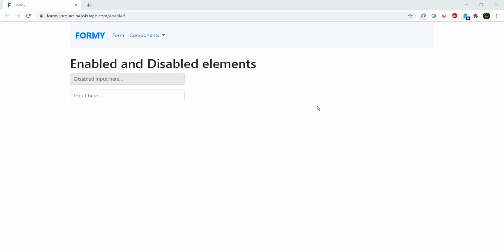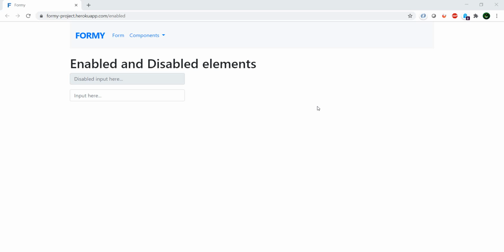We have enabled and disabled, which is very important because if you're doing a test and you want to make an input in a field that is disabled, you will not be able to do that. And we have also a special state for radio buttons, checked and not checked. We did see that in the radio buttons video. If you haven't watched that, there's a link in the description. Have a look at it.